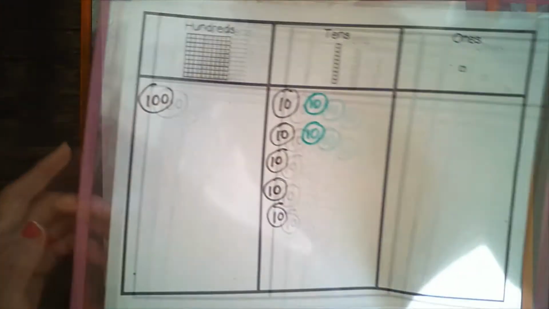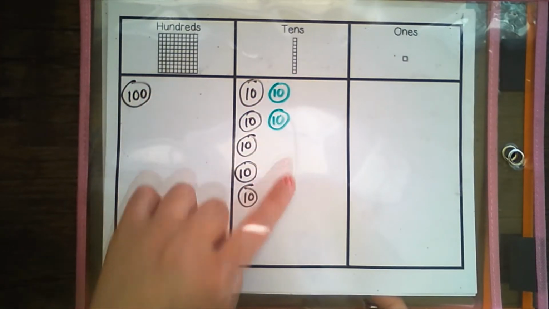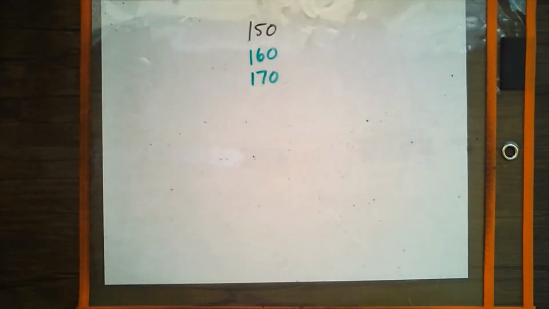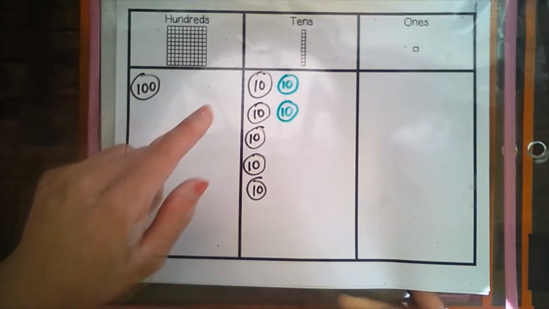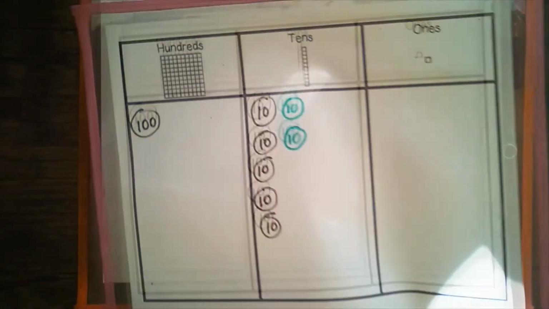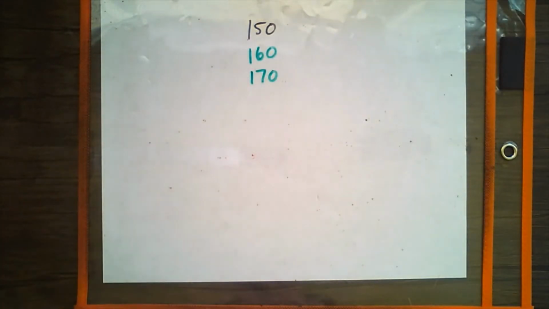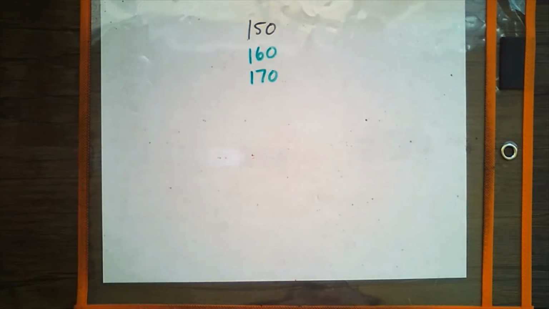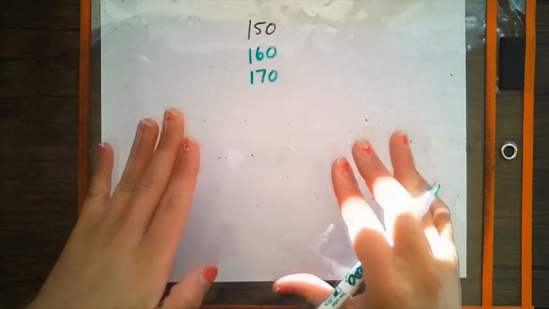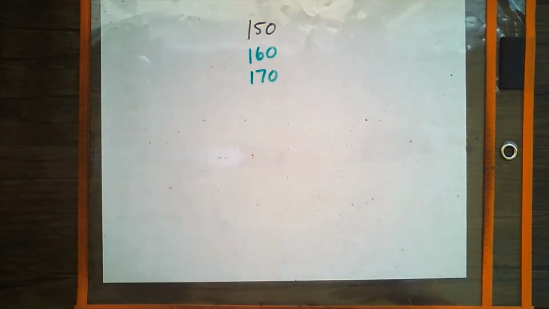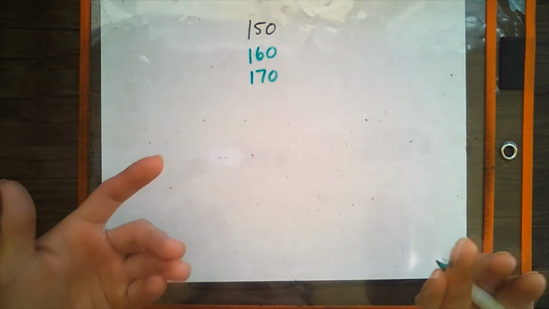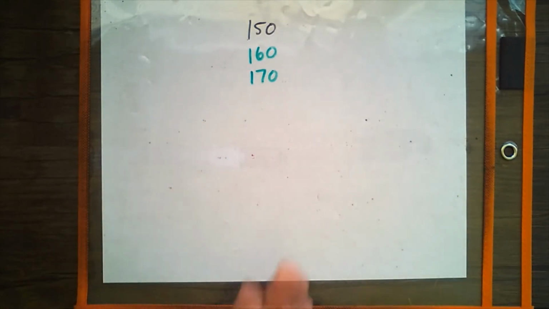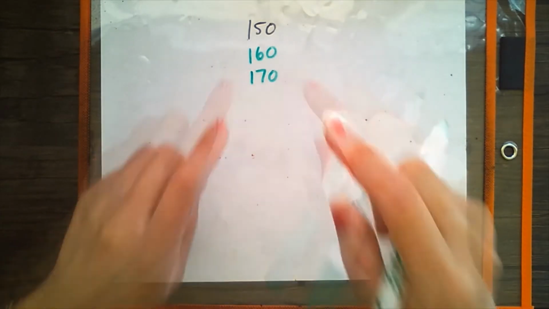Notice 5, 6, 7. So every time we add a tens disc, the number in the tens place grows. Now we're going to use our list to predict 10 more than 170. So I'm not going to draw the place value discs anymore on our place value chart. Based on that rule, or that new understanding we just came to, I want you to think. We're going to predict, what is 10 more than 170?